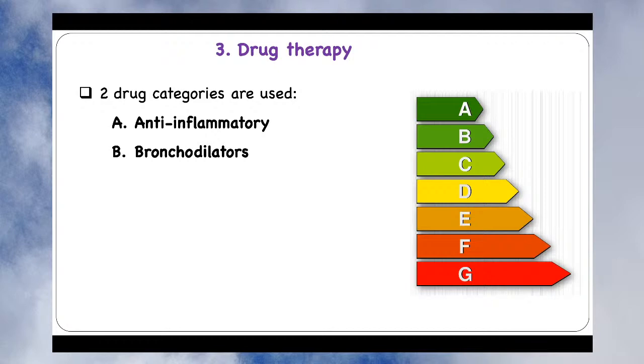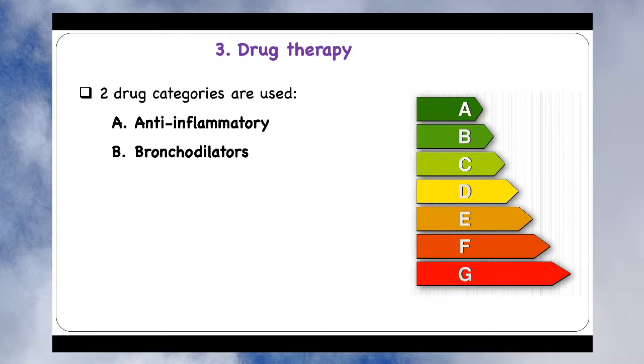Second category, you can use bronchodilatory drug, because an important characteristic in case of asthma is hyper-responsiveness, more contraction of the bronchi. So due to contraction of the bronchi, there is narrowing of the lumen size, or narrowing of the bronchial tubes. So how can you treat this narrowing of the bronchial tube? You can give a bronchodilator, which can dilate this bronchial tube so that more air can be accommodated. So these are two important categories of drug which can be used for the treatment of bronchial asthma.